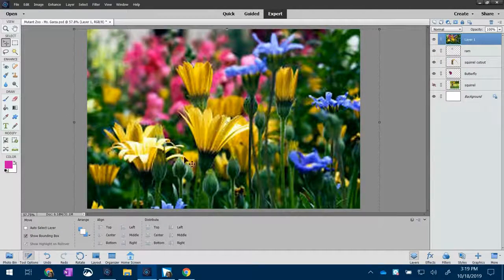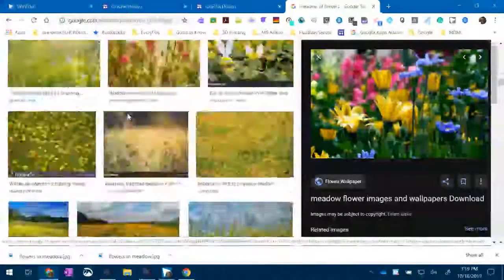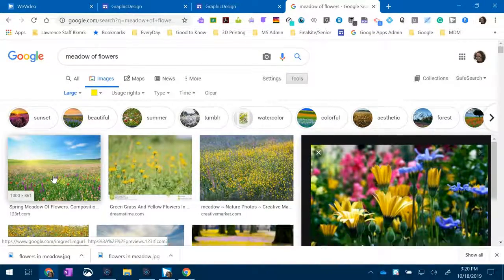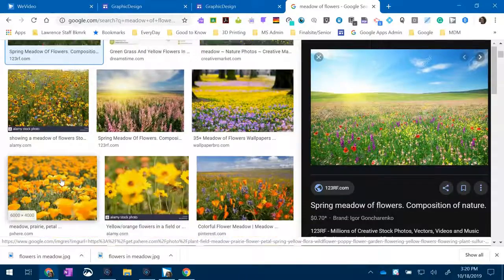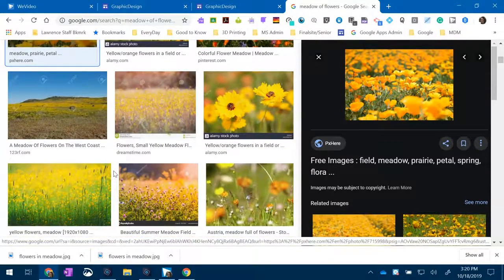Okay. Now, if your picture, like this one, is a little pixelated, that means it's probably not going to work well. I'm just going to delete it and go look for another picture. Remember, your goal is to find pictures that are high resolution, which I forgot to look for at the beginning. I did, but it still wasn't high enough resolution. Because of the type of picture I'm doing, I'm looking for a picture that has almost a side view of the flowers.